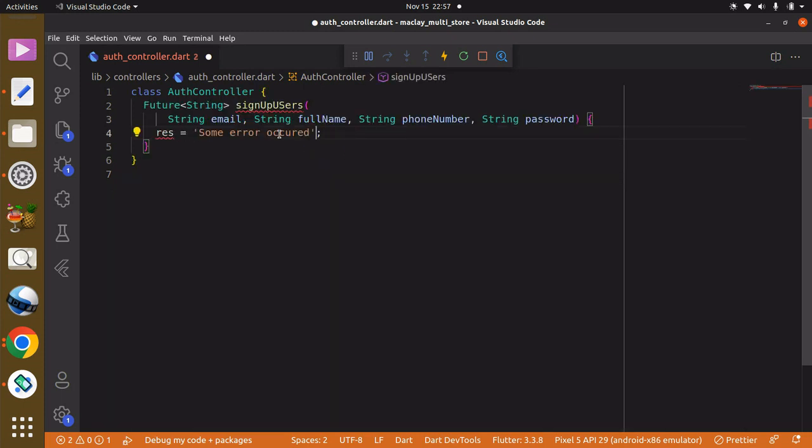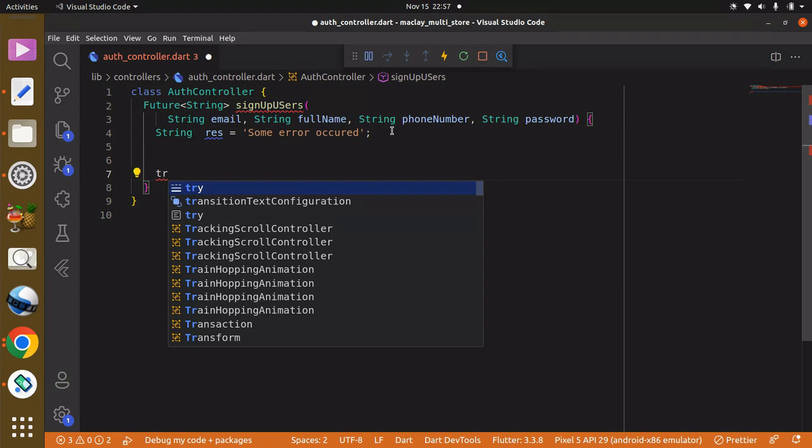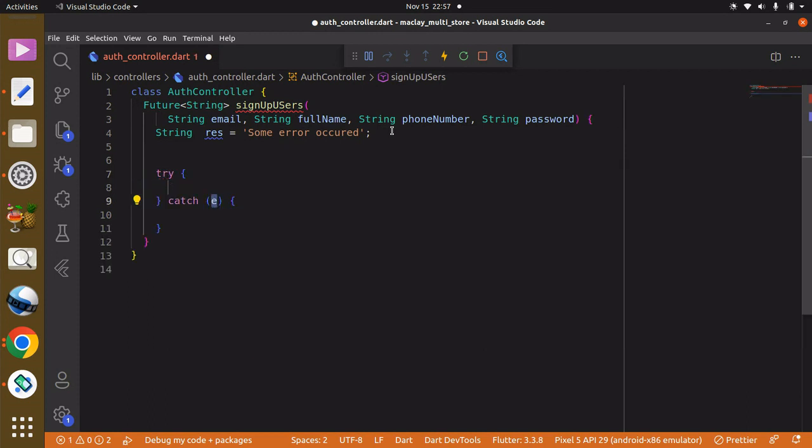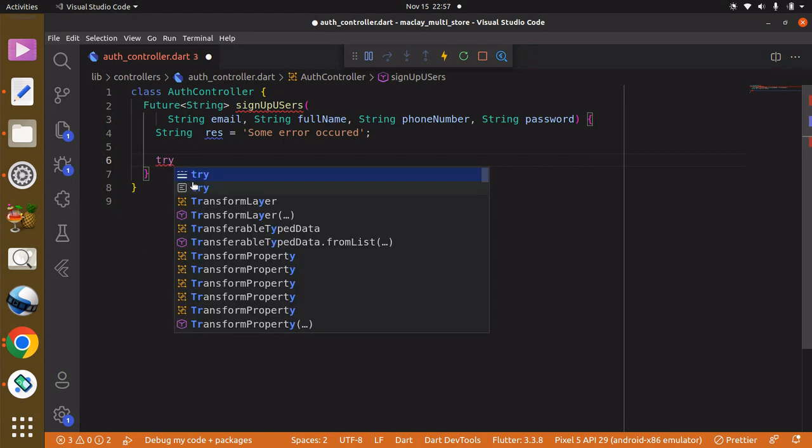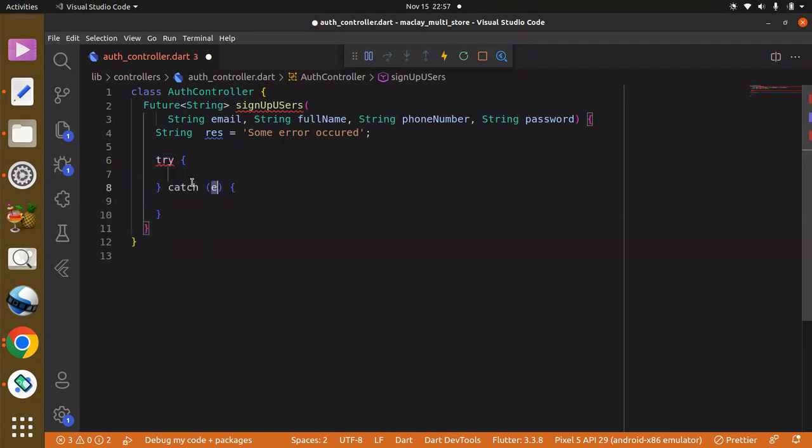It wants us to specify the type of variable, so it is a type of String. Since there might be an error, we want to try and catch that error. I'm just going to use the try and scroll down in order to automatically get the catch.